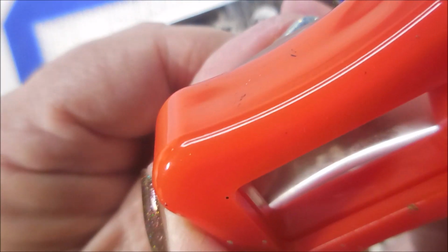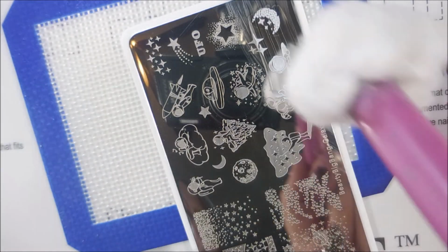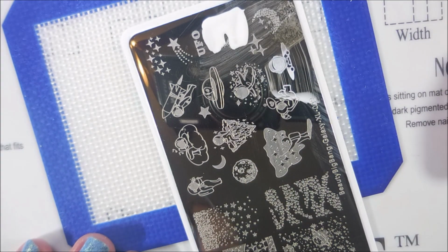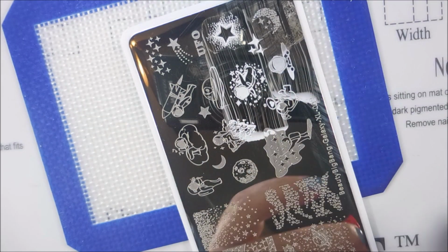So I'm removing the excess with a piece of tape because I don't want that getting on the nail and having to worry about how to remove it. And I clean my plate off with some acetone. And there wasn't much to clean off on my stamper, because I'd already taken care of that. So now we're going after this little star.